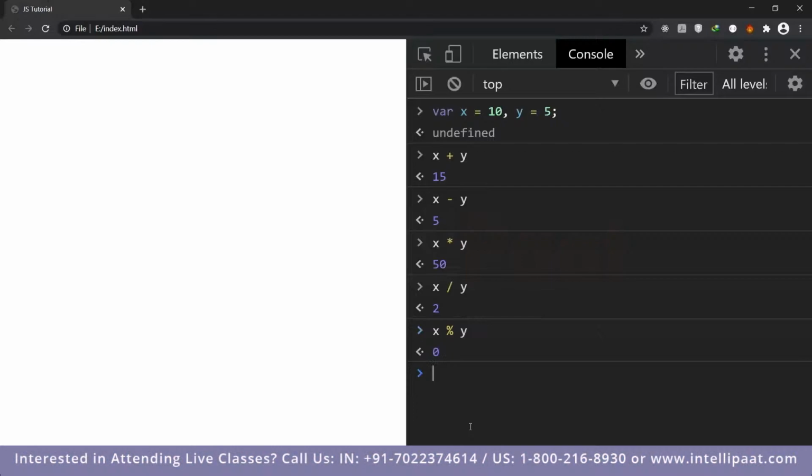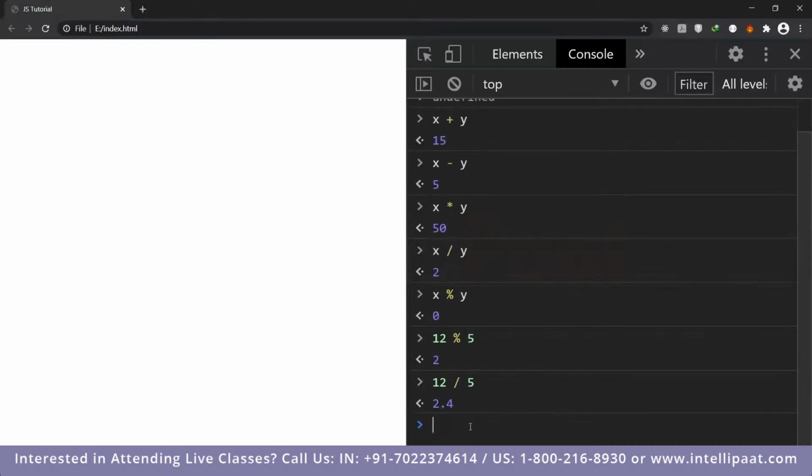It means divide x and y, whatever remainder is remaining, print it here. Since 5 is perfectly able to divide 10, that means that you don't get any remainder. But if I were to divide 12 by 5, I'll get 2.4, which means it doesn't perfectly divide 5 and the remainder is 2. That's the way it works.